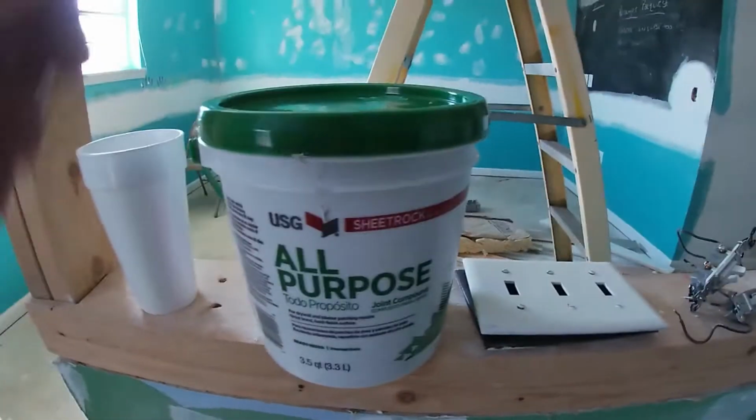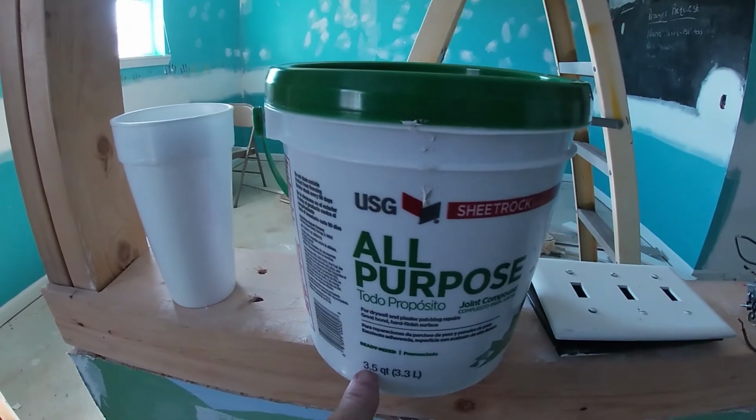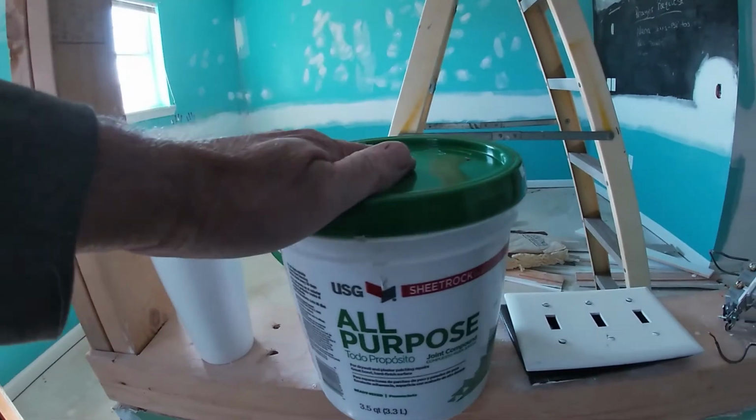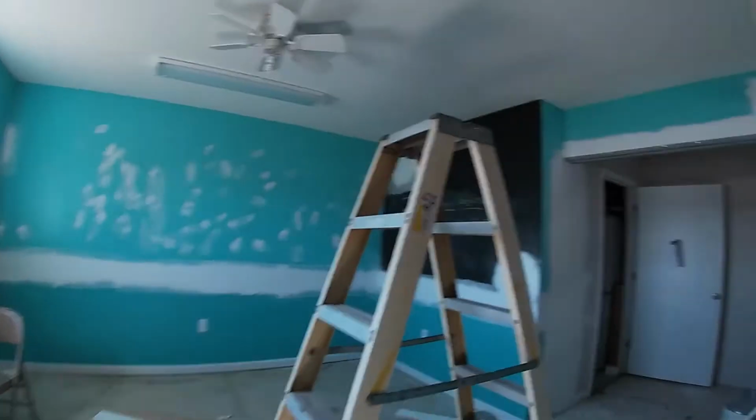All right, ladies and gentlemen, we are back, and we have us a little bucket here, all purpose, almost a gallon, 3.5 quarts. Probably used to be a gallon, and to keep the price the same, they go down in size. I really don't know. But anyway, also got me some nails.